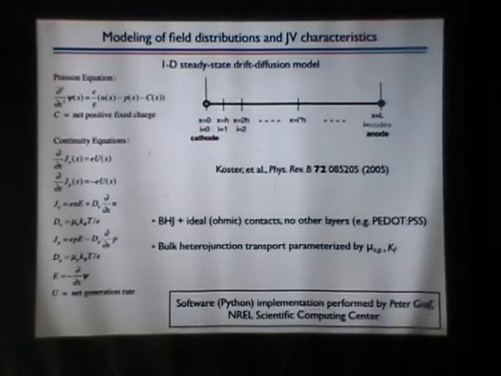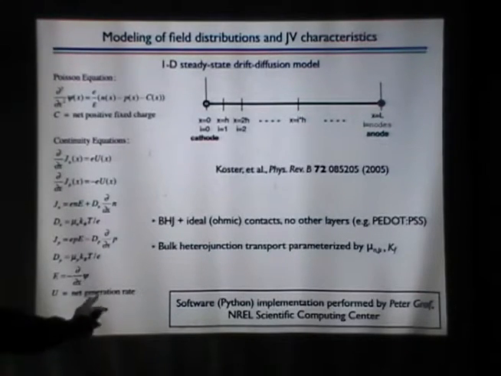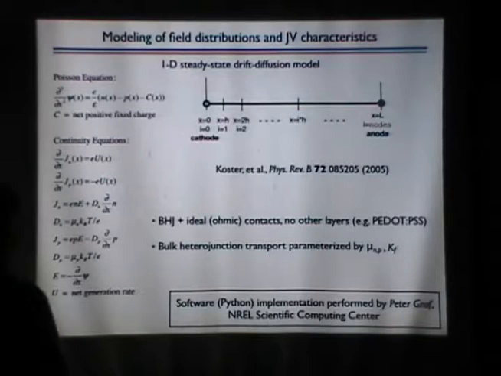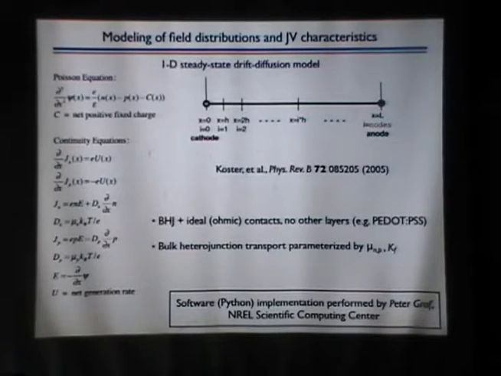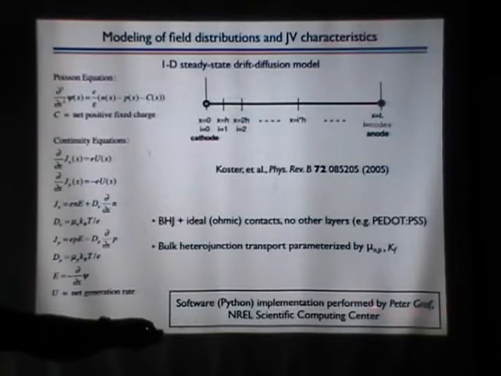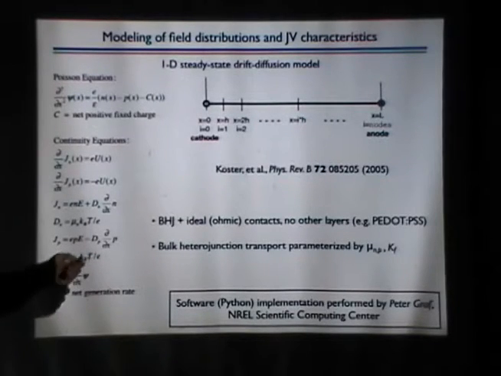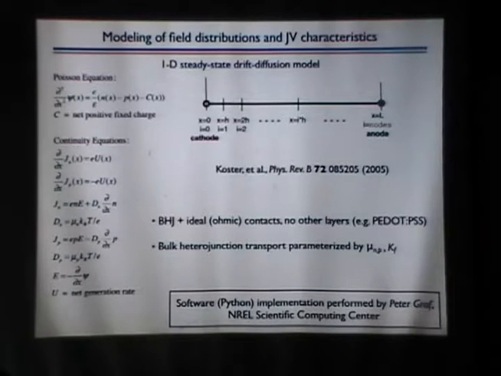Okay, so we can put all these things together. We talked about the voltage, I talked about the current, talked about the band gap. And what we're doing at NREL is making sort of a universal model that puts all these inputs in and tells you what the device behavior should be. And this model is being written by a senior computer scientist, Peter Graff. He's in the Scientific Computing Center. And we're basically borrowing a lot of material from this paper by, again, Jan Anton Koester. And Jan Anton is also working with us to try to improve things.